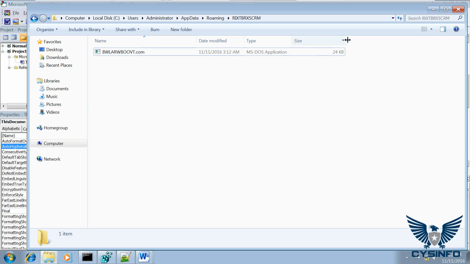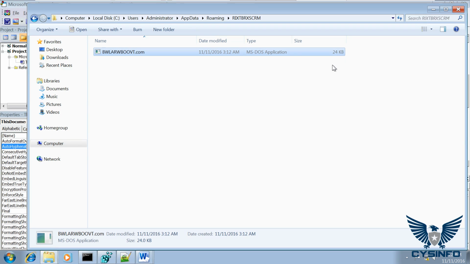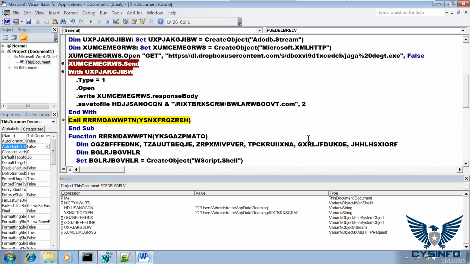If you're thinking, how did the malware download a 24 KB file while we did not allow it to connect to the command and control server? What happened was, when it requested this file, if you remember, it made an HTTPS connection, and there was an HTTPS listener set by INetSim. INetSim was monitoring for any communication.